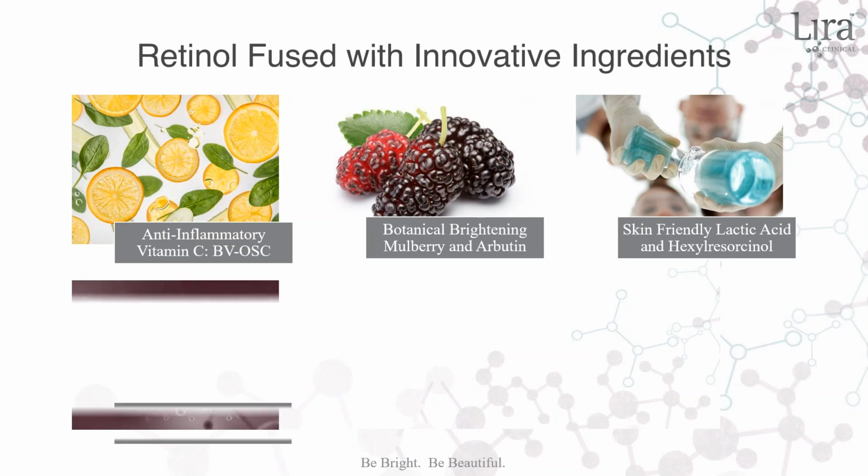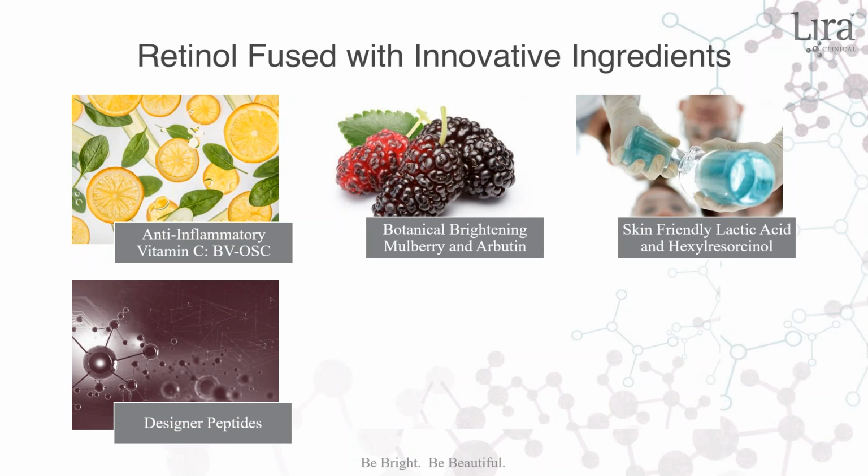With that hexylresorcinol, we like to utilize it in many of our formulations that we also combine with our designer peptides. Initially we had peptides that were just for tightening the skin and addressing anti-aging. Now, with research and development and science moving forward, we have peptides that allow us to specifically target skin conditions such as brightening, volumizing the skin, hydrating, and the wonderful exclusive healing peptide delivery system that Lira Clinical has throughout their Ice line, SPF, and BB Conceal lines.